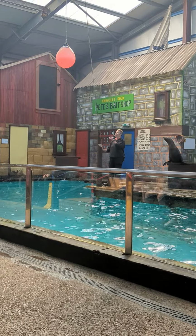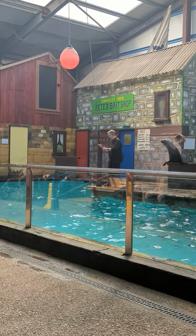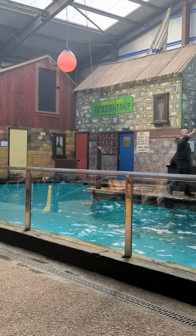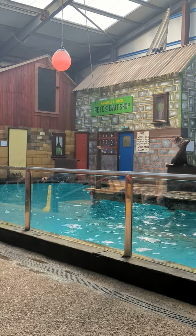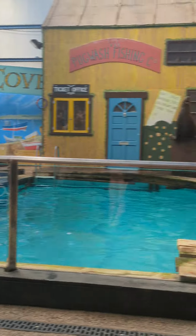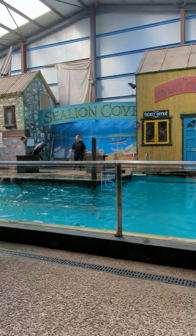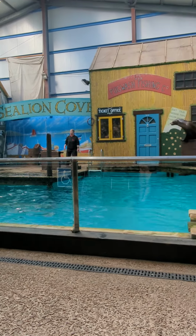If you've never been before, Roger is quite the daredevil. So he's going to be starting his high ball attempt from up there on top of his tower. So in a moment, the little fella, he's going to climb the stairs to that platform at the top. He's then going to dive off into the water, swim across, and try to touch that pink ball with his nose. Now of course, if he does, once again, you guys have to give him a big round of applause. He's been ever so good, and this takes tons of effort.